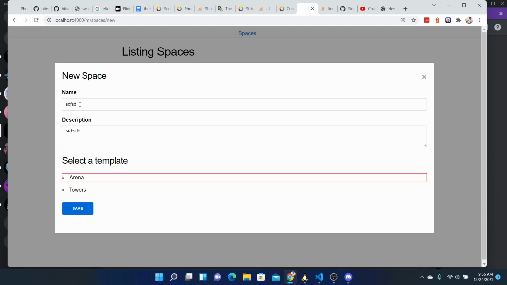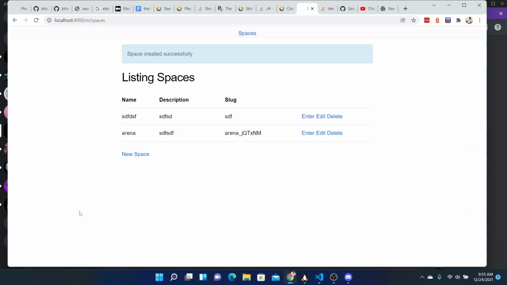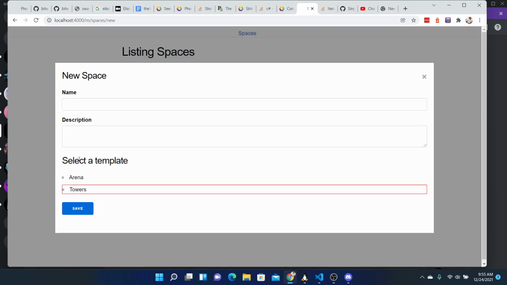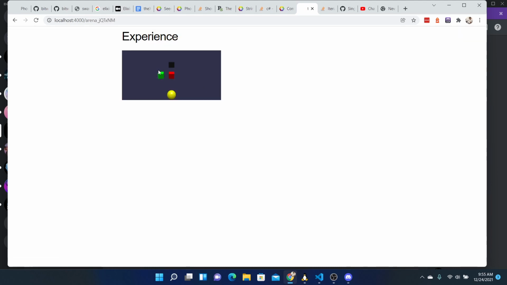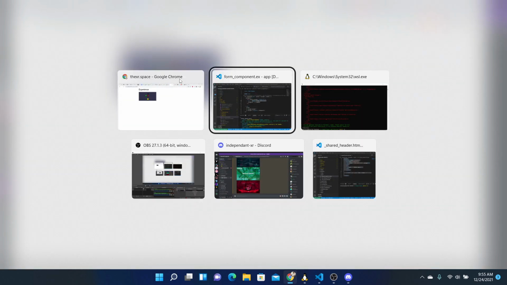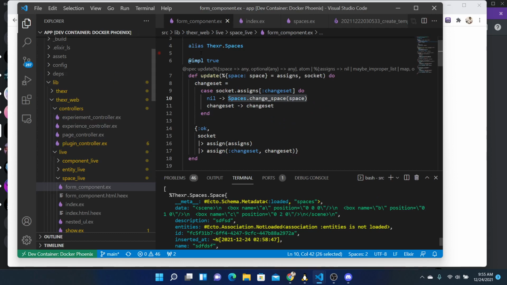So this one, let's say this is the arena, and this one is the towers. These two are different, but we're not using them yet, so clicking on either of them will just load this default scene here.